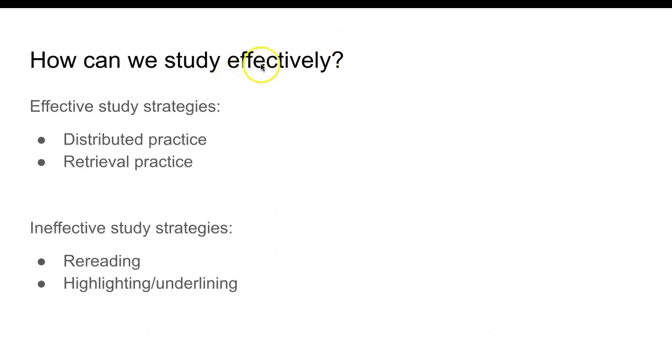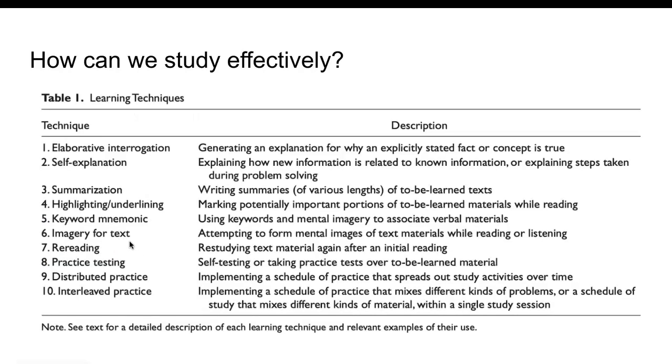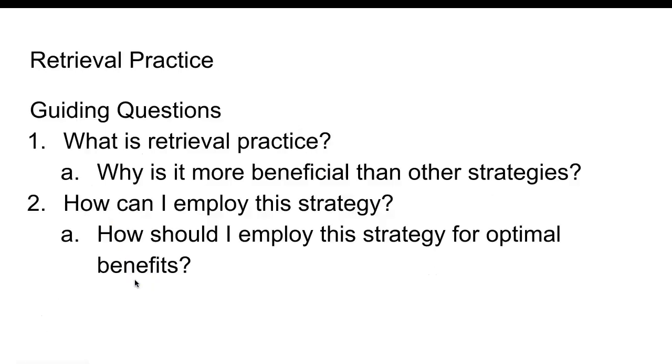So how can we study effectively? Effective study strategies include distributed practice and retrieval practice. So make sure to focus on those two. And ineffective ones include rereading or marking, which includes highlighting or underlining. So you might want to pause the video and just read through practice testing and distributed practice.